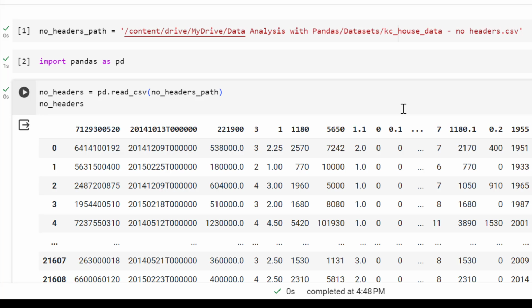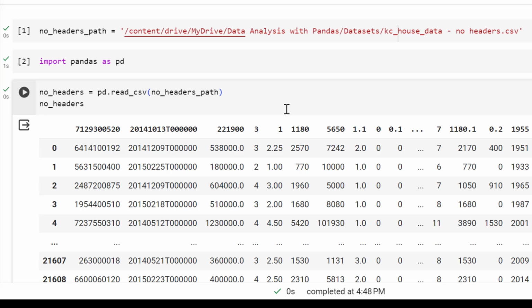That means, for example, that this very large number you see as the column header, so to speak, for the very first column, would not be included in any calculations we might want to do against that first column. As far as Pandas is concerned, 712930055520 is a column header, just the same as the words that were used as actual column headers in the examples we saw in the last video. So this is obviously not a sustainable state of affairs.